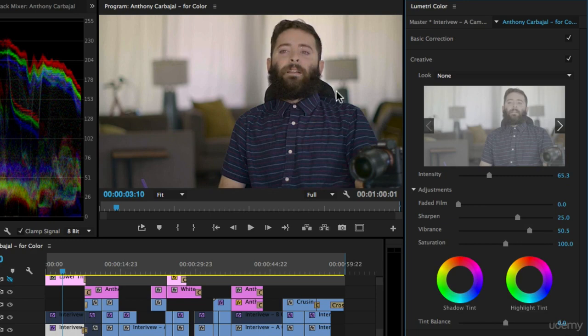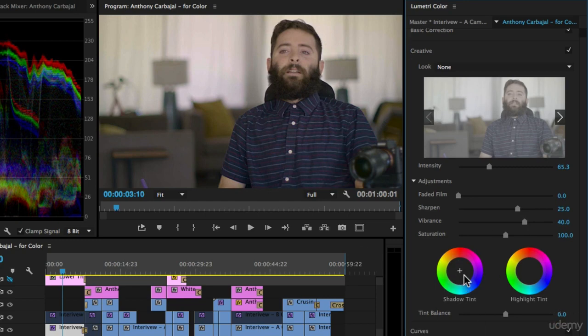So yellows, browns that you typically have in skin tones, it's not going to saturate those as much, because when you do that with the saturation slider, you can see that it starts to look weird. Anthony's face gets really orange, which is unnatural. But if we use just the vibrance slider, it increases the saturation of, say, his shirt, this yellow in the background, but it maintains his skin tone. So that's a smart way to add more saturation.